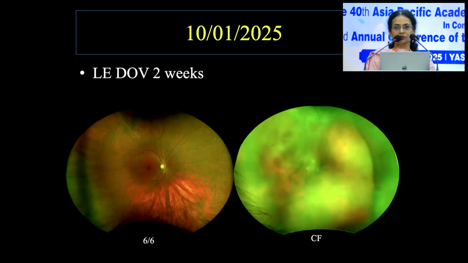He's a very well educated gentleman from a very good family. He's very much aware of his symptoms and his treatment, and very compliant. So in January this year he came back with the same eye involvement, decreased vision since 2 weeks. You can see he had recovered a vision of 6/6, and he goes down to counting fingers close to face. You can see severe vitritis, and the same inferonasal retinitis lesion had shown reactivation.